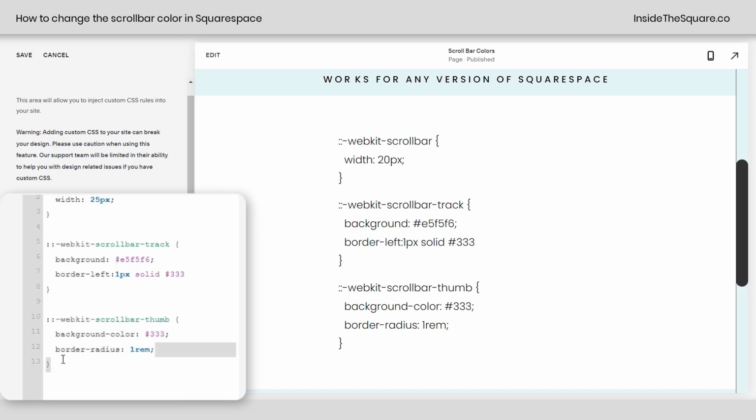And then I gave it a border radius to kind of curve it in a little bit. Totally not necessary. If you remove that, it will be a solid rectangle with a flat top and a flat bottom there. The border radius is how you can curve it a little bit if that's the design aesthetic you'd like to go for.